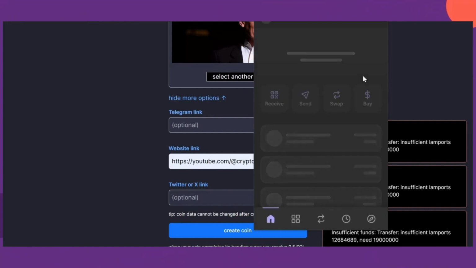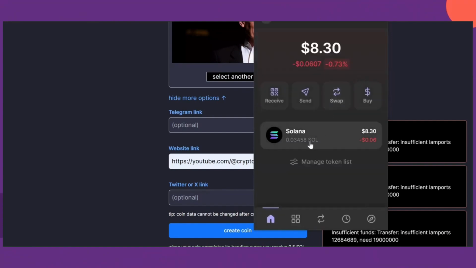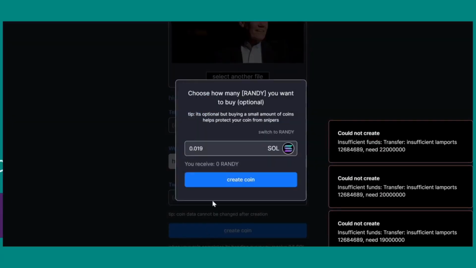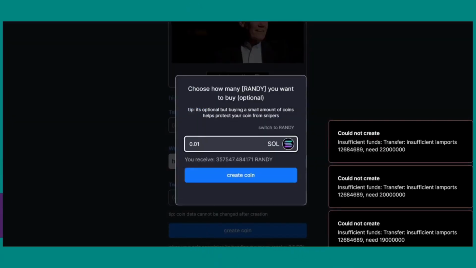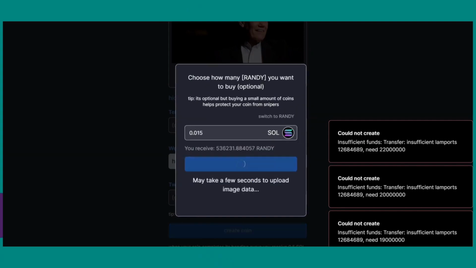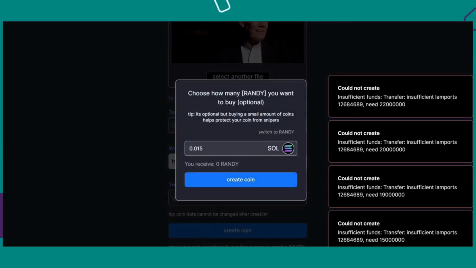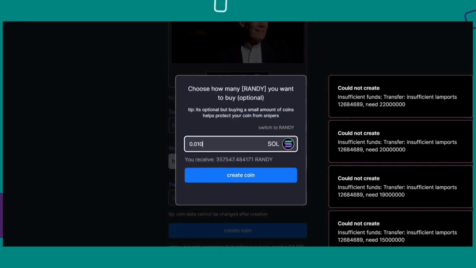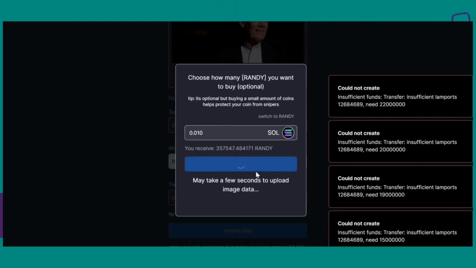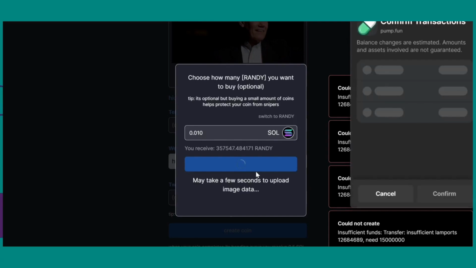Okay, create so much. Let me check. Okay. So I will go to 0.15 and see what happens. It is still showing insufficient. I will go to 0.10. Then let's see what happens. Yes, if I did 10, then the transaction got done here.